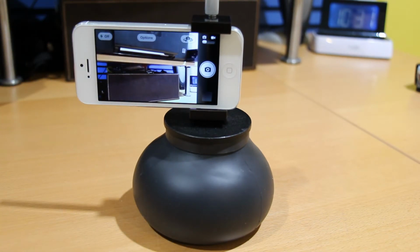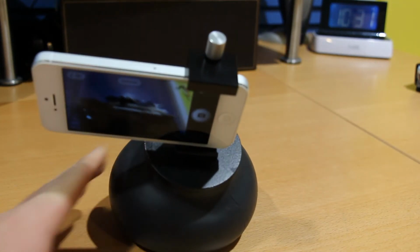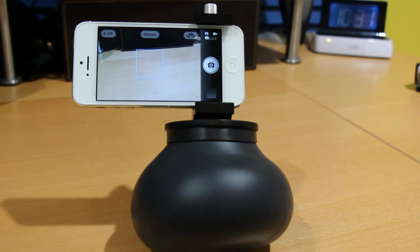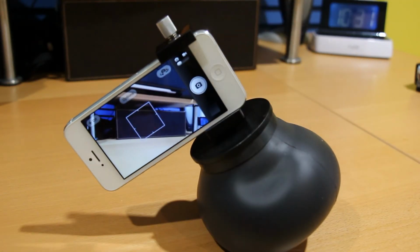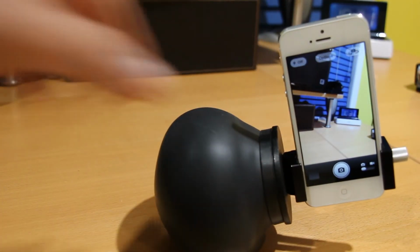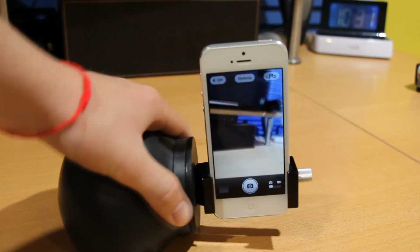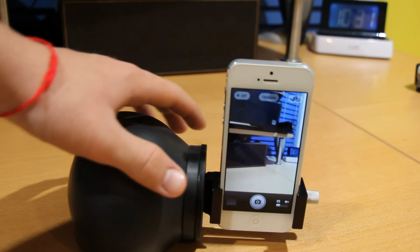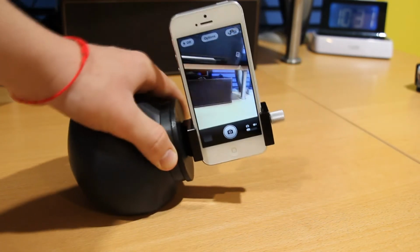The whole point of this is just to show you guys that this does work with the FlexShot. It is working well. Basically, the same angles that I got with the GoPro will be achievable with this. This is actually even lighter than the entire GoPro configuration I had over there. With that GoPro configuration, I got as many different parts as I could and put them onto the GoPro so they would be as heavy as possible. Still held it up fine. This isn't even as heavy on that GoPro, so you're going to be able to achieve much more complex angles than the GoPro.